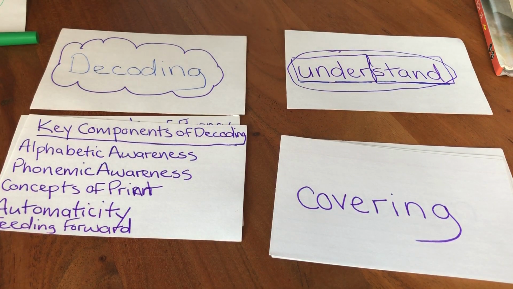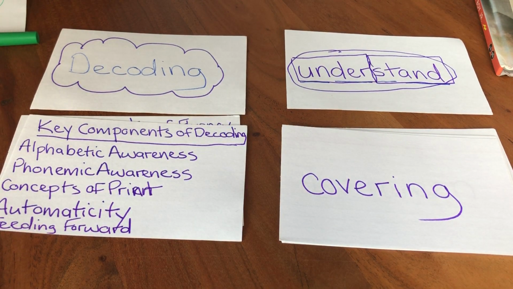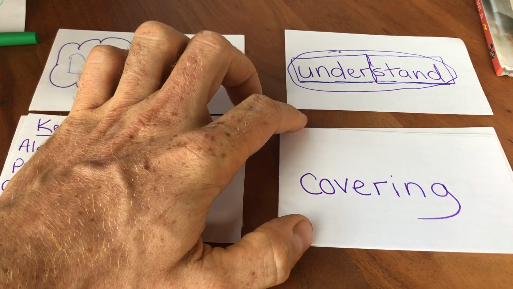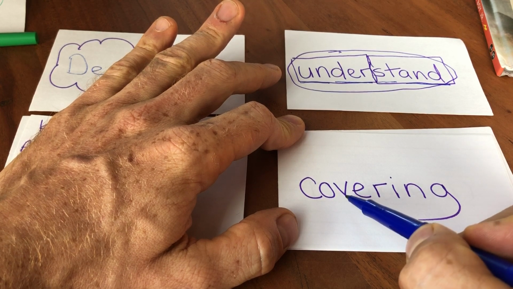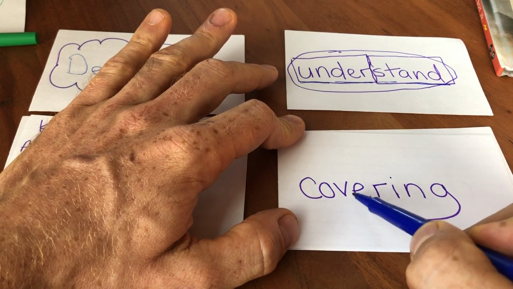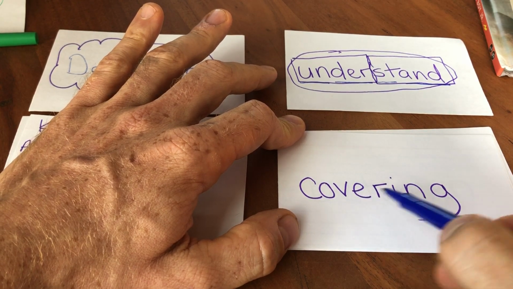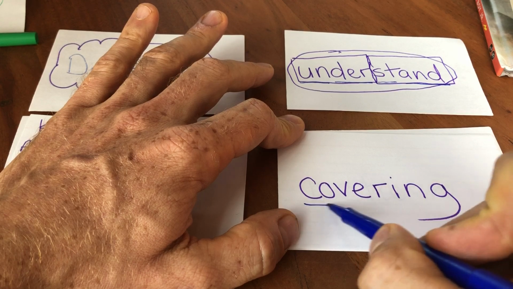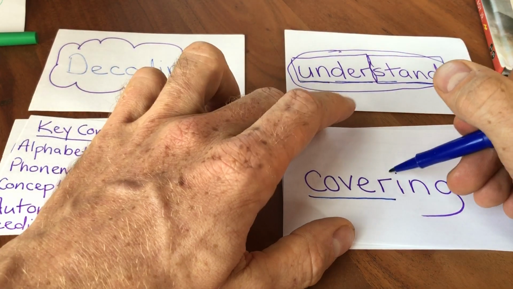Here's another word. Now, here we start to see some irregularities in the way the English language functions. Thank you to our colonizers before us who forced us to use this language. So here you have this tricky sound here. This O doesn't really make the O sound that we think it does with a silent E. It also doesn't make the ah, covering. We have to actually know this word cover really to make this work, and we have to have seen it before. And then we're going to break it down.